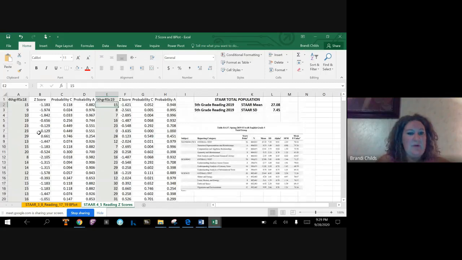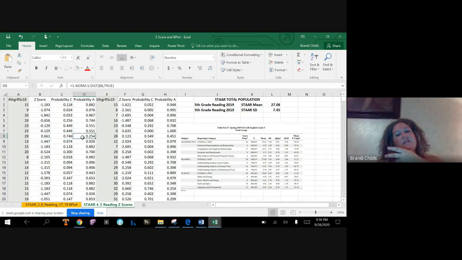But let's look at maybe one at 29 to 28. It's not a big change, but you can tell by looking at the probability for A, which is going to be on the right side, those that did better. That is a pretty big increase. So even though it was 29, 26% did better here, right? Because this student is sitting on the positive side, so they did better. The standard deviation is a little bit better than the average, or that mean, that middle number. But 75% did worse, and the other 25% did better.